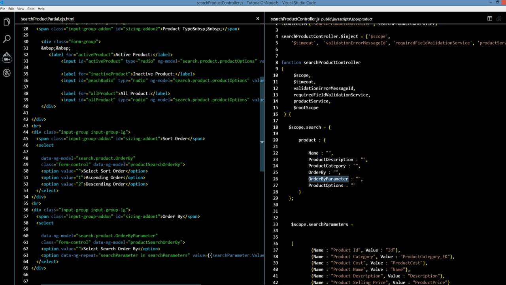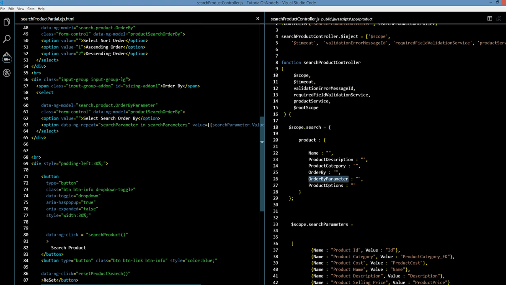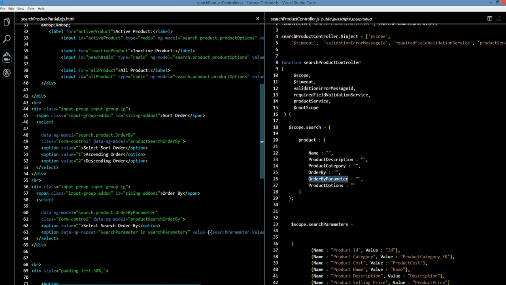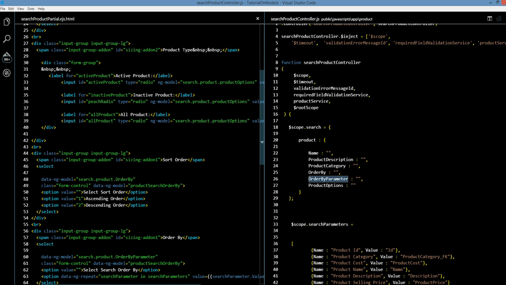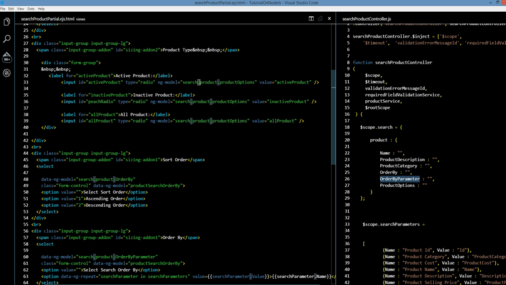And finally, this product option is, okay, this is a part of the product option right here. I have a checked list of radio buttons right here, search product option. These are the same. So it was a little tricky because it's a list of radio buttons. Only one would be selected. So you're going to give an ng model as the same name.